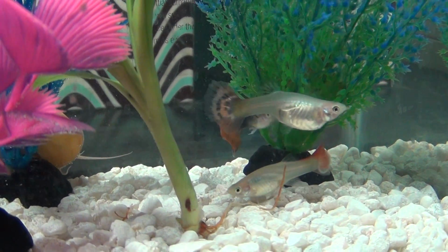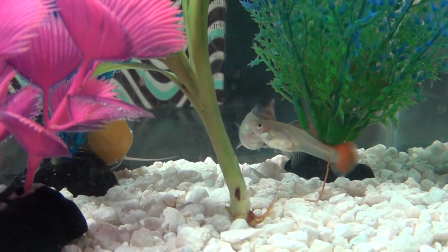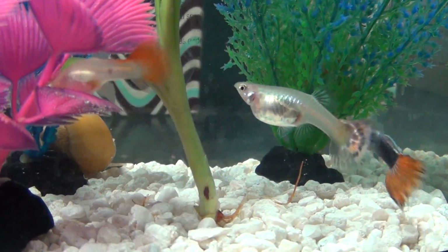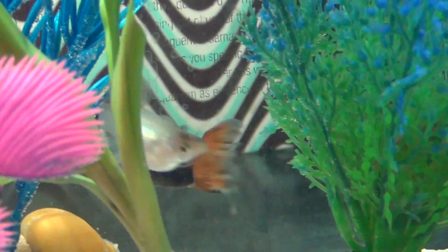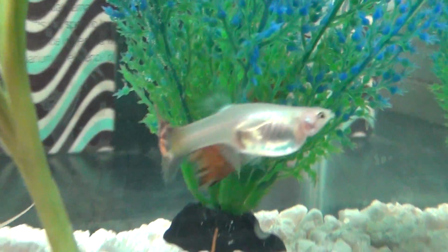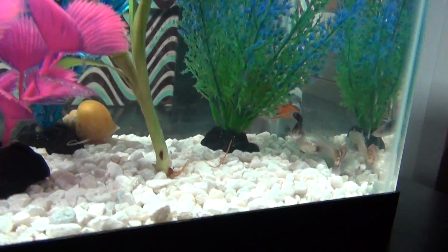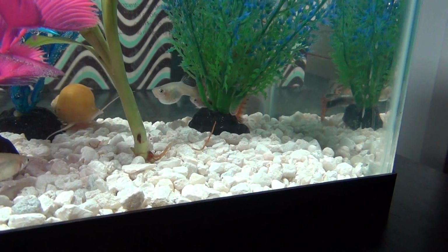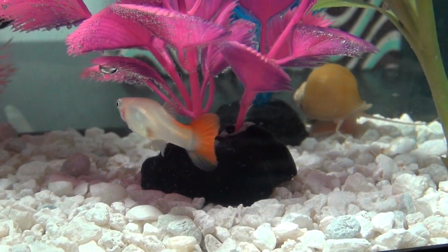So that's why she looks young compared to the other 2, because I raised her from a newborn to where she is now. I think she's about 3 months old. Now look, if you can see this female, she's highly pregnant. Look how pregnant she is. And see how he's running her? That's just what they do, and that's why you've got to have 2 females for every 1 male, or the male will run the female to death like he's doing. The reason he's not paying any attention to this female is because he knows she's too young to breed.